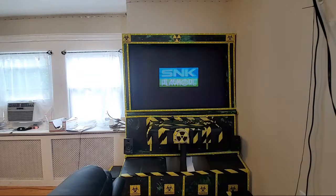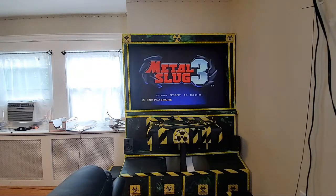So the screen is actually painted on the wall, and the giant arcade machine is actually built around the screen. All this glows in the dark when the LED lights come on. There's nuclear paint splashed all over this, so all this glows in the dark.